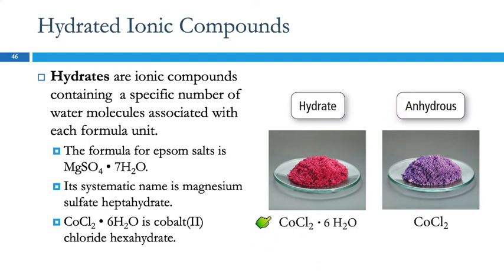Here we can see their formulas. These are both cobalt(II) chloride. But this one, in its crystal, there are 6 water molecules for every 1 formula unit. And that causes the color to be different. Some other properties will be different as well. Most hydrates, if you heat them, you can drive the water off and get the anhydrous version. You can't just add a little water to this and go back. So we need to be able to name these.